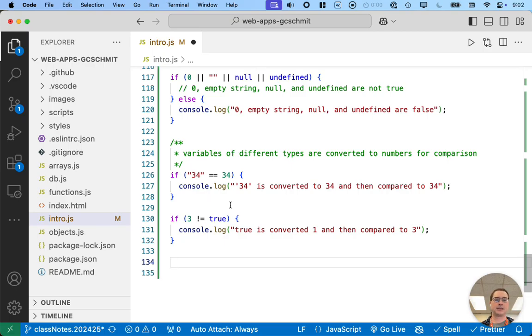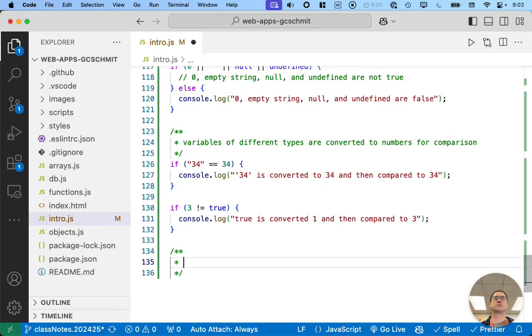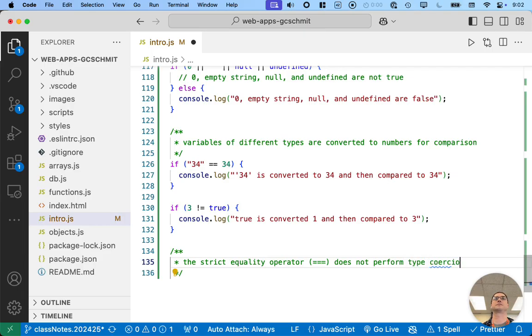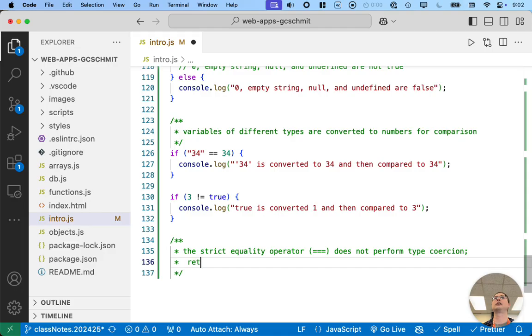All right, there are two new operators that we use a lot in JavaScript that have different syntax than what we're accustomed to in Java. The first is the strict equality operator. It is a triple equal sign. The triple equal sign does not perform type coercion. It returns false if the types are different.